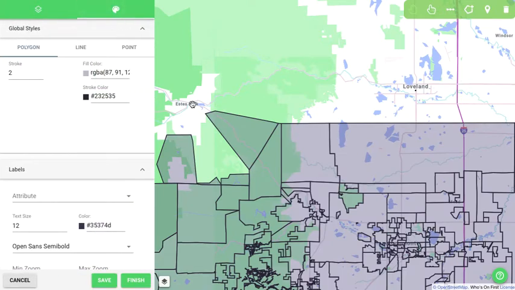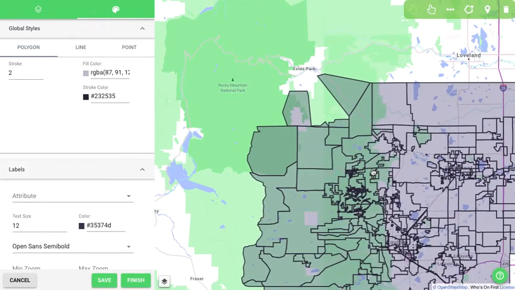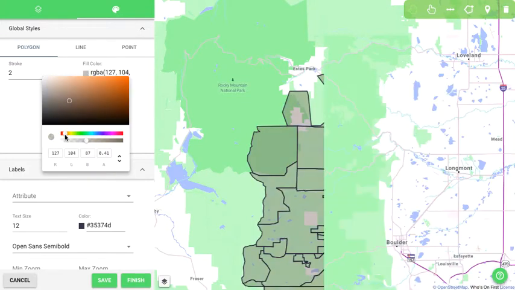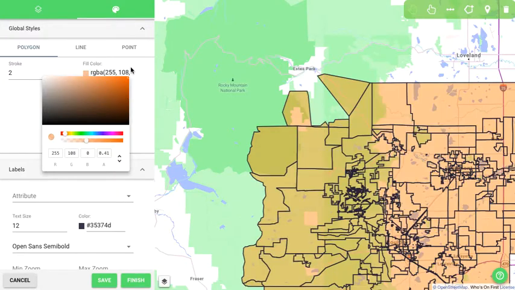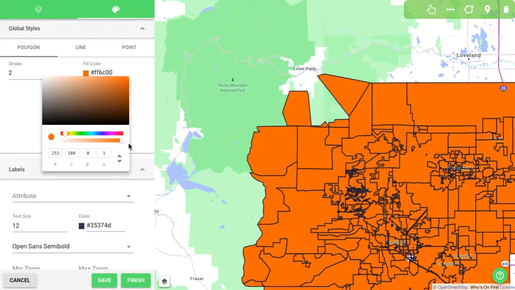Now, styling is going to differ in some cases depending on what sort of features you have. Namely, things are going to change a little bit with points, but I can cover that even though we're in this layer comprised of polygons. So first and foremost, the basics, you can change the color that the layer is filled with here. So we'll make it orange. I already have it as transparent. That you can change down here on this little transparency slider. But you could also go ahead and make it fully opaque like I just did there.